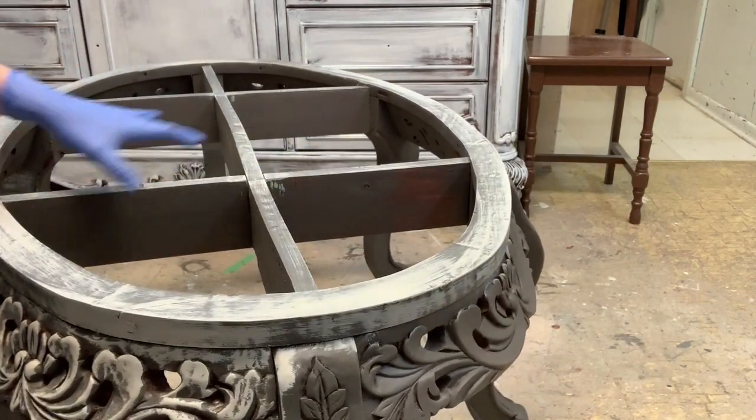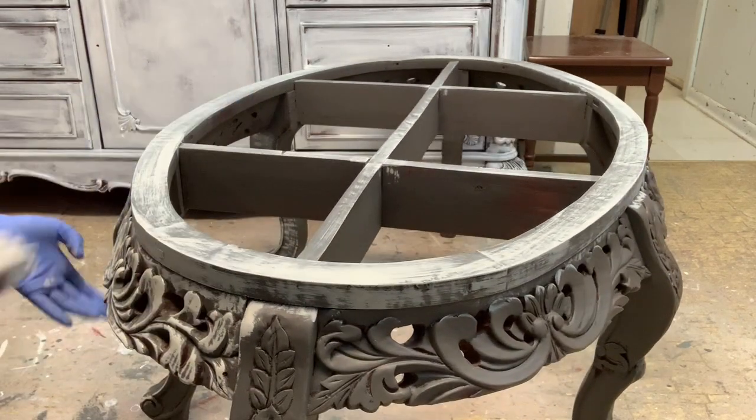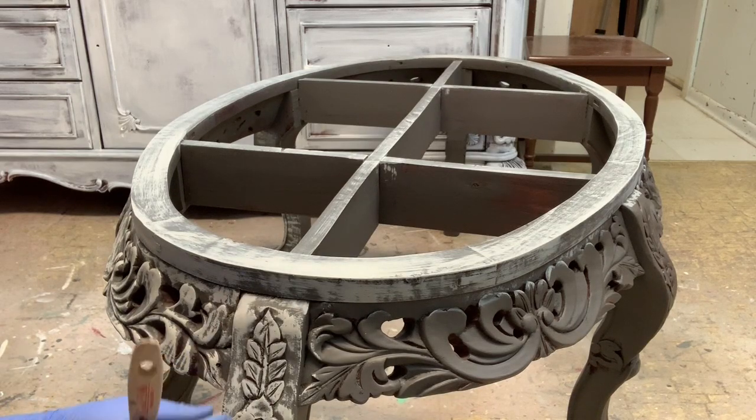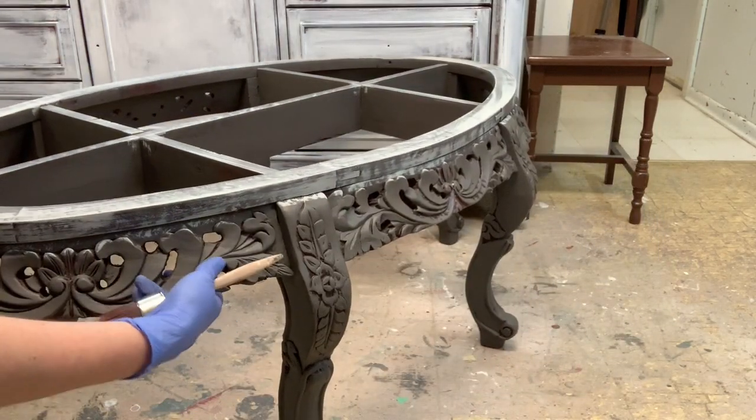Okay, go around to this side, this one here. I won't do the bottom of the legs because I know you can't see this in video. Okay, let's do this part.